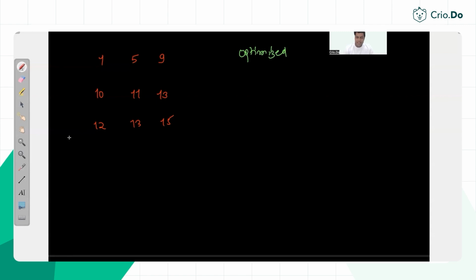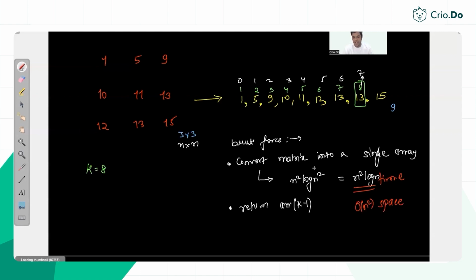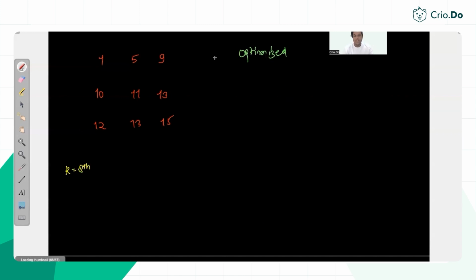So given that we need to find the eighth smallest element, we can apply a searching algorithm within the matrix. We are not doing sorting and then just returning the array element. We will be searching for the kth smallest element. And since we are searching in a matrix, the matrix should be sorted. But the point is, the matrix is sorted in each row, that is, each row is in increasing order. The matrix is sorted in each column, but it is not given that each row is sorted and then the next row will start from the next element.